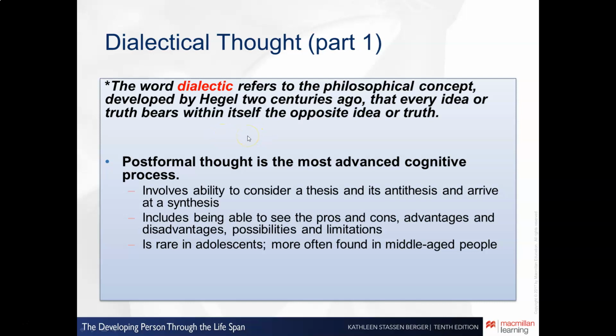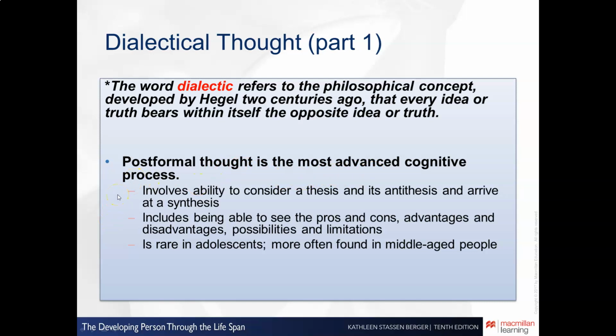Okay. Now I just put in here, as a reminder for those of you who are interested, that this was actually developed by the philosopher Hegel. But you definitely don't have to memorize that. Dialectical thinking usually occurs as a result of post-formal thought. It's a form of post-formal thought, and that's considered the most advanced cognitive process.